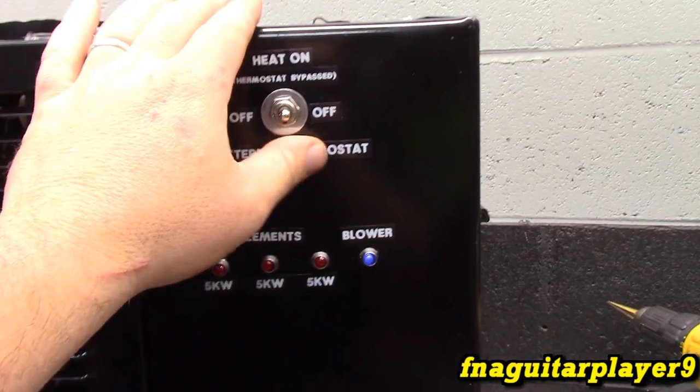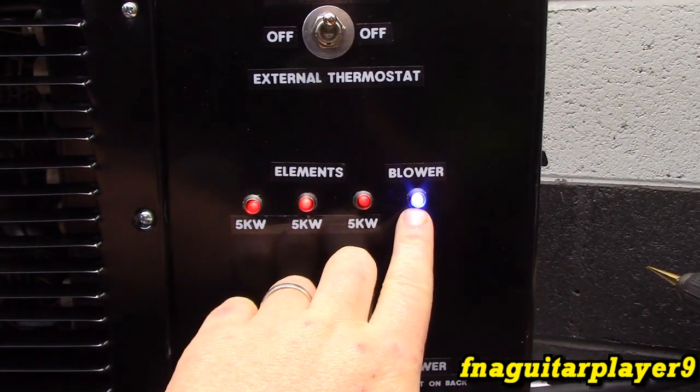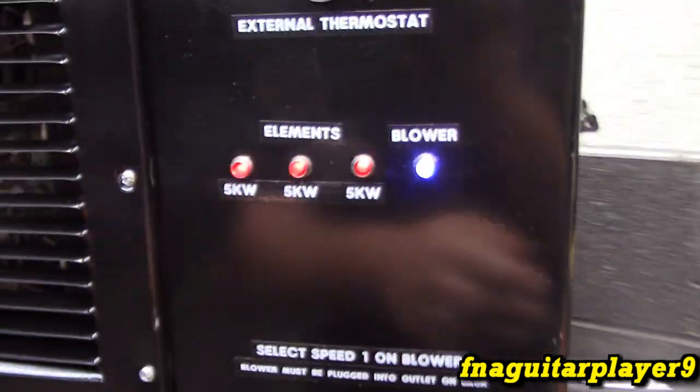So when you flip this on, this comes on to indicate the blower is on. This is the individual element. So turning one off.